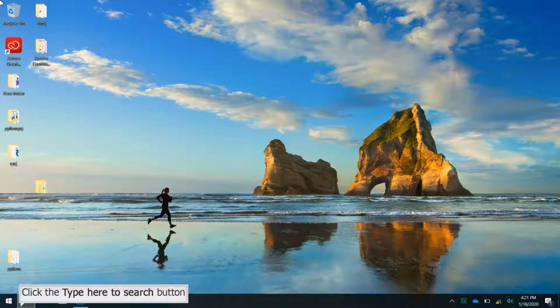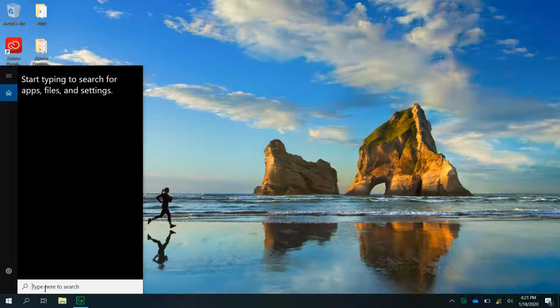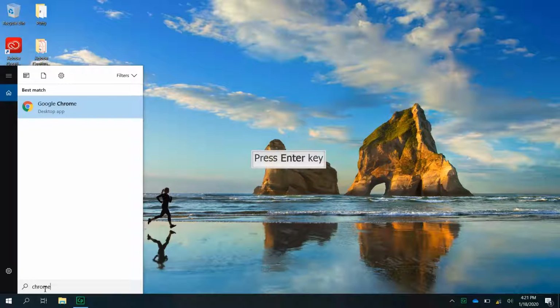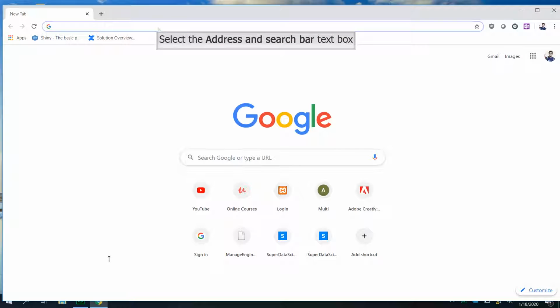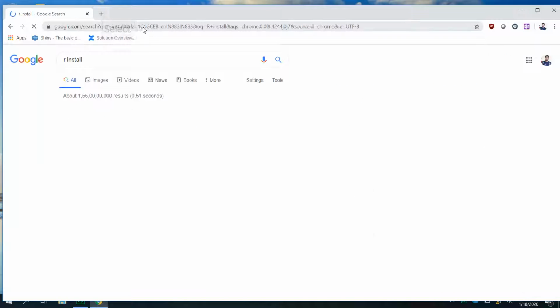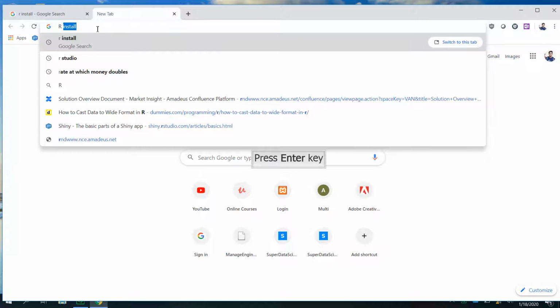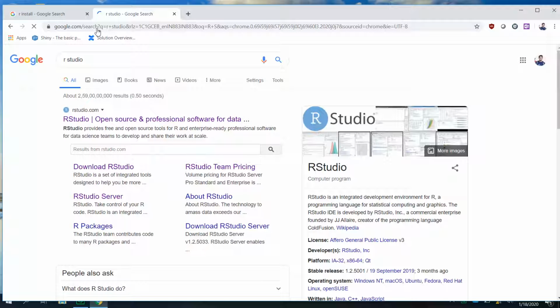Hi, this is Maher and today we will be installing R. Actually, I uninstalled R from my machine, so we will install R and R Studio. R can run as a standalone, but R Studio provides a good interface. Let's first install R Studio, and I will show you something that will occur.